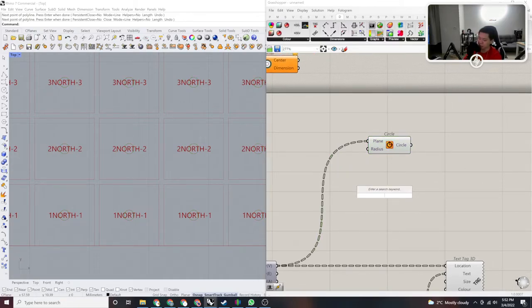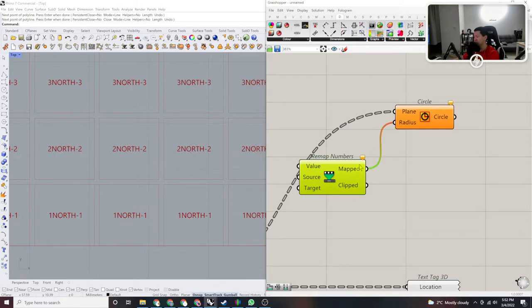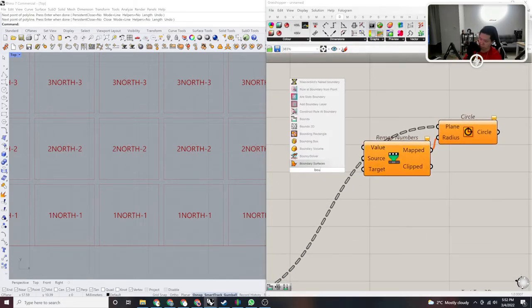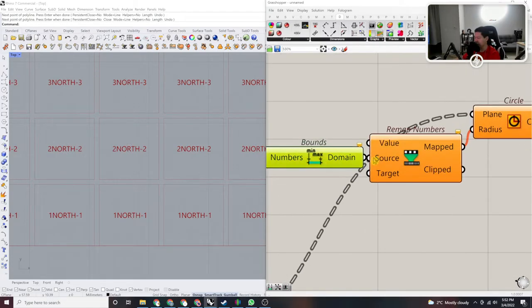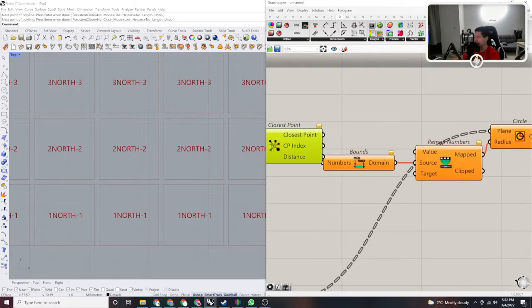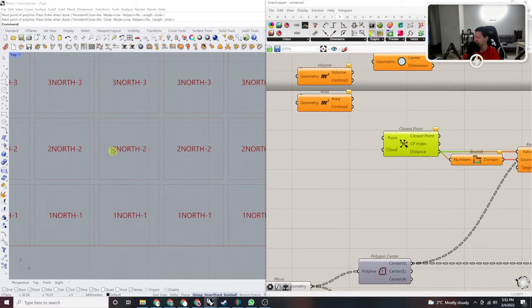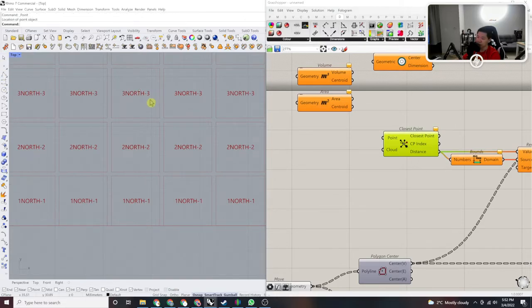We would just do remap numbers, put mapped here, very quick. Bounds, find the bounds of the target, closest point. Finds the distance in between them. Plug it in here. We'll add a quick cheeky little point here.